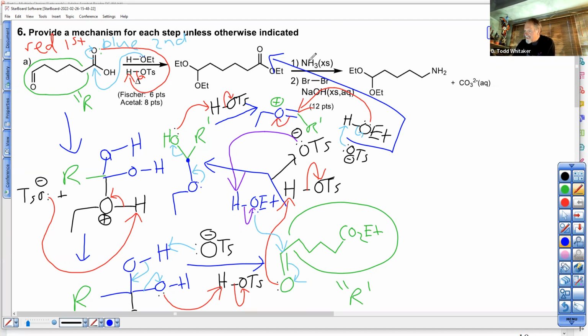That's a chapter 18 reaction where an amine or ammonia, they both do similar things, will hydrolyze our ester. Oh, wait, we've got more than aminolysis here. I wasn't looking at my whole thing. And there's a reason why this thing is 12 points. Not only are we losing the OEt, we're also losing the carbonyl. Oh my. And we're getting a nitrogen attached here. My goodness.